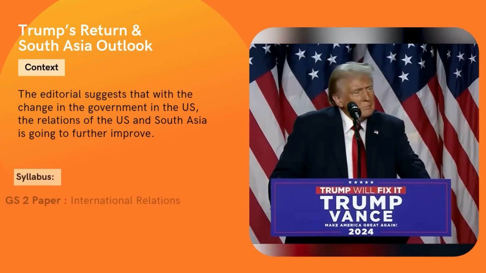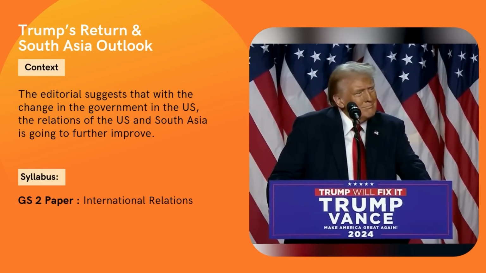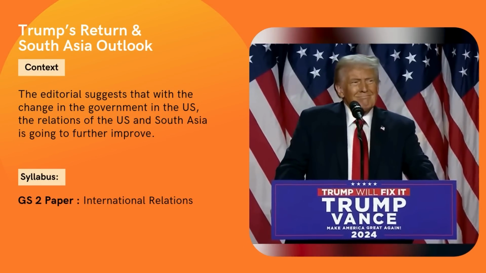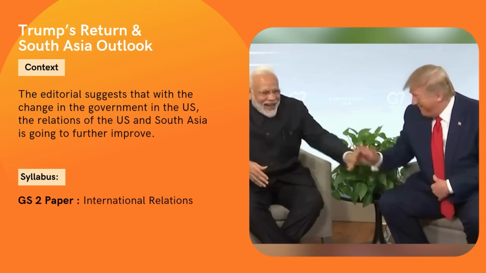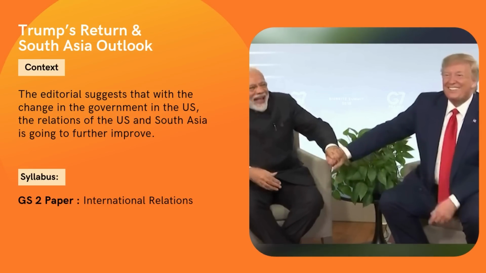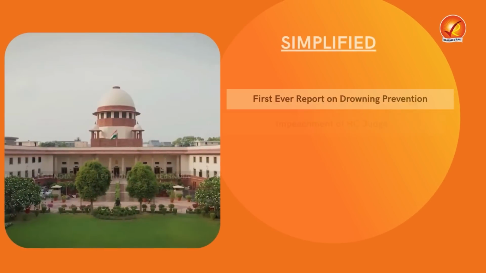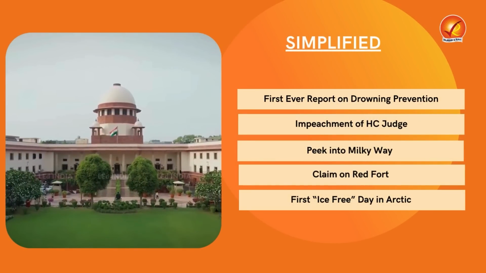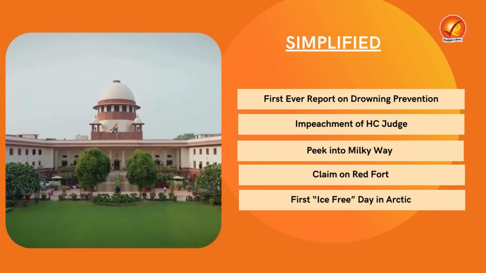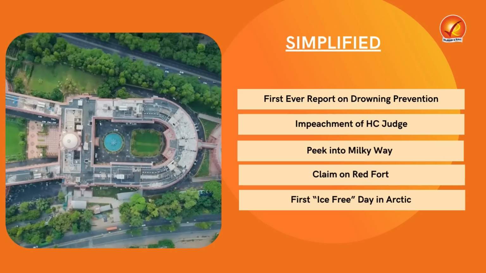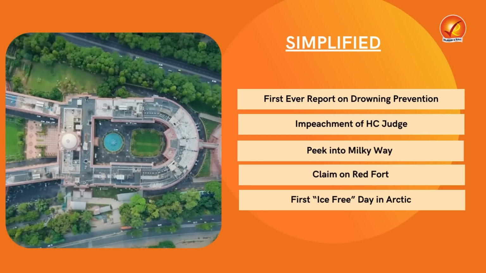Then in the second topic, we are going to examine what the implications of the change in the government in the US will be on the geopolitics of South Asia and particularly on our country India. Then from your simplified section, we'll be taking up 5 news. We will not only try to simplify the news for you, but also provide the much important value addition and practice questions keeping in mind the approaching prelims 2025.